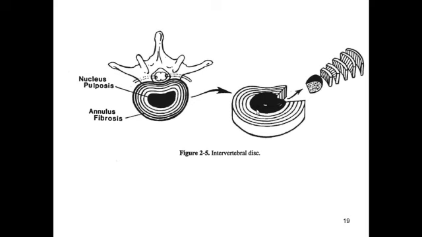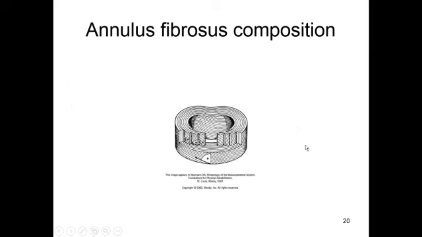The annulus is really important to look at, the way it's structured. It's concentric rings that are fused together, so it's not like this is one big solid chunk. It's layers that are fused, like the layers of an onion. But maybe a radial tire is a better analogy, because in each layer, the collagen fibers are oriented in a different direction. I think we've talked enough about collagen and connective tissue. That would allow each layer of the disc to withstand forces from different directions. So again, these are all fused together to provide really optimal strength.